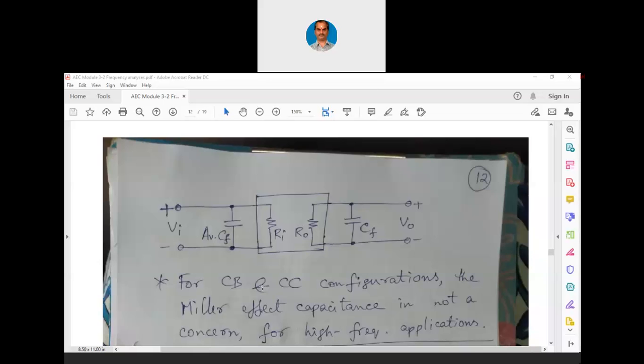Let me tell. Just like common base, now we have common gate. In the common gate, just visualize the FET in the common gate, where gate is grounded, input can be given at the drain, output can be taken at the source. Now in that case also, between drain and source, there is a channel that is existing. Remember, FET is normally on and you are turning it off by applying a negative gate bias. Please remember that. Whereas BJT is normally off, you are turning it on by supplying base current.